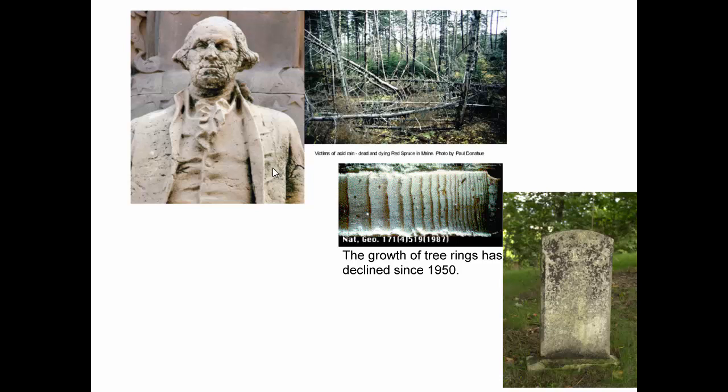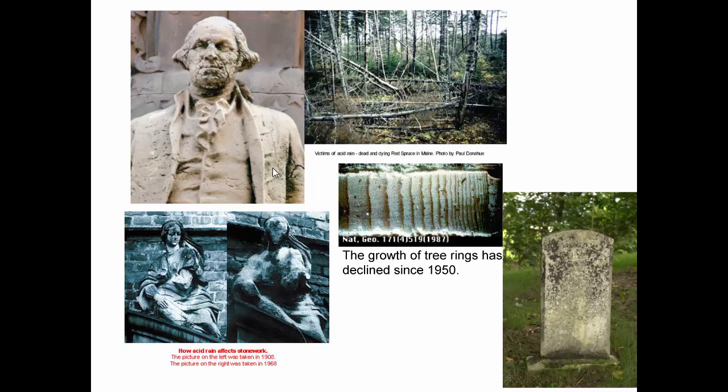And so here you see all these trees have died because of these acidic rains that have been making the ecosystem more acidic. Here you can see tree rings that show the age of the tree, and they've gotten smaller each year because of the lack of growth because of this. It also affects sort of statues and stuff.